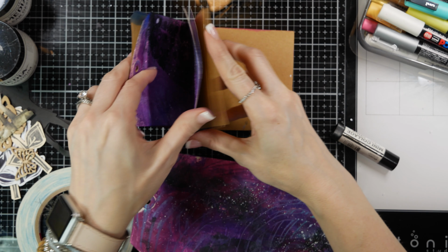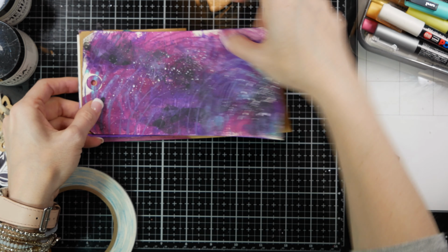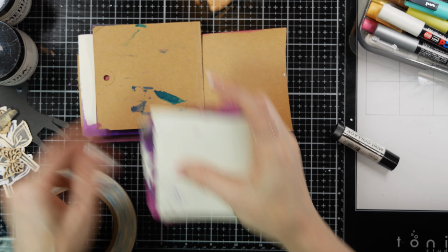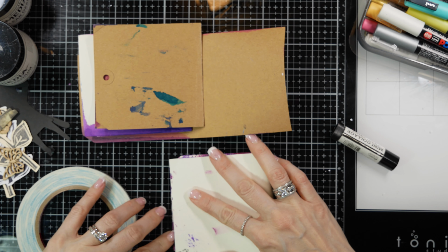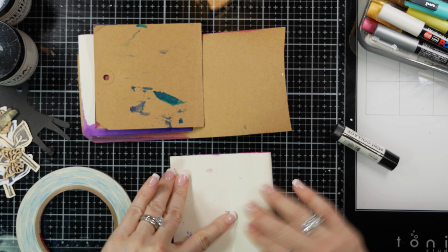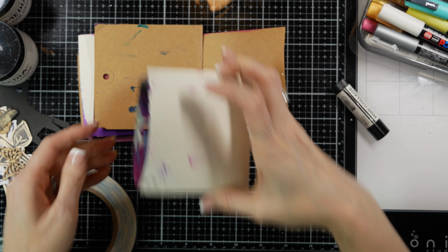So now as you can see, two sides with the holes, two sides with the rectangles, two sides with the holes, two sides with the rectangles is going to keep repeating. You don't have to do it this way, but I think it makes it look cleaner when the sides of the holes are lined up and the sides of the rectangle are lined up. That way you don't have little edges sticking out.